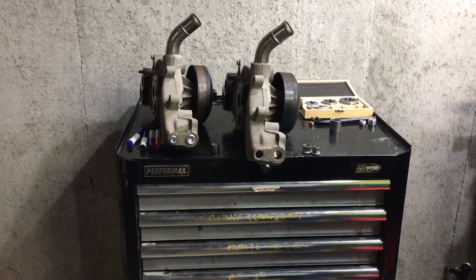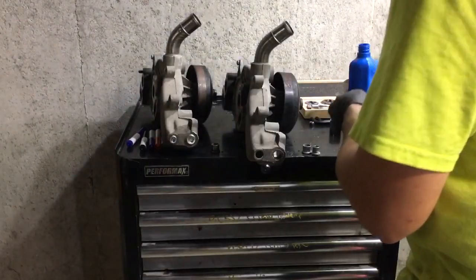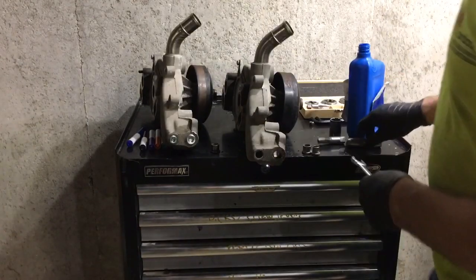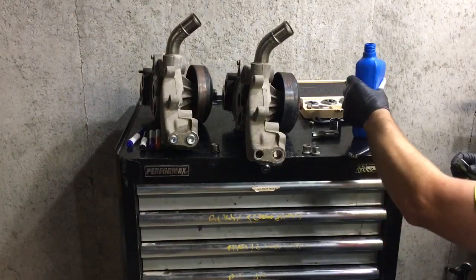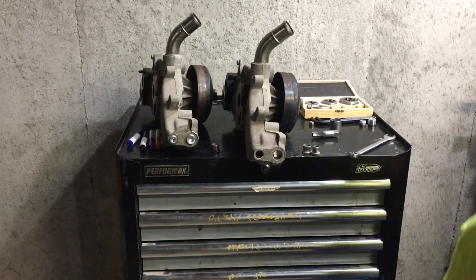Richard wanted me to mention that the divider portion of the casting inside of the water pump is sealed off. The two sides are sealed off by your actual thermostat. So I don't know any reason why you would want to run without a thermostat, but I don't think it would actually hurt anything because of that being plugged off. It would basically bypass that whole part of the water pump. But he wanted me to mention that the thermostat actually plugs that off, and the water will just flow through the thermostat once it opens. There's no restriction, there's no heating concern or anything like that.